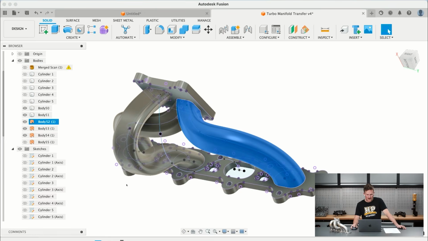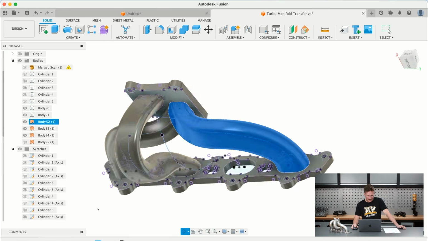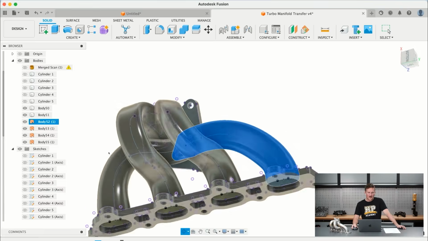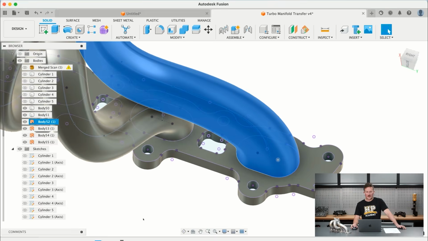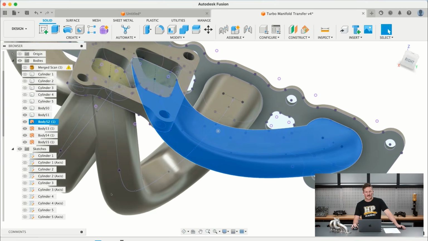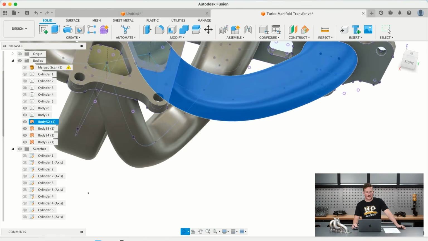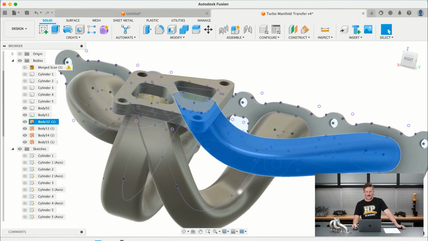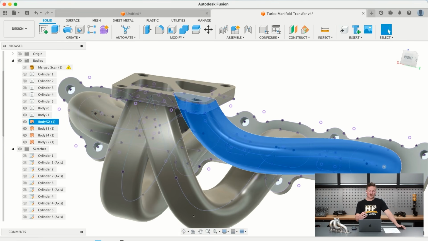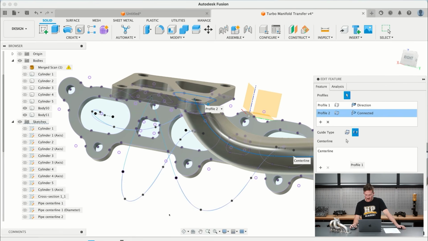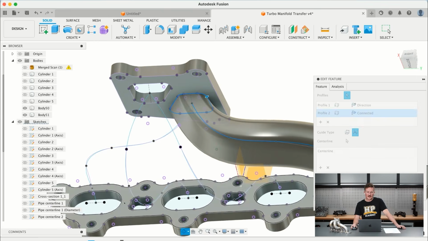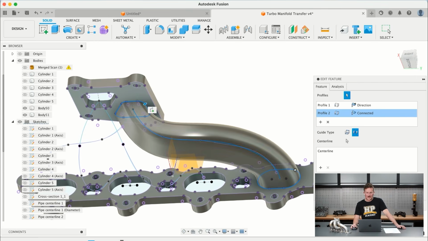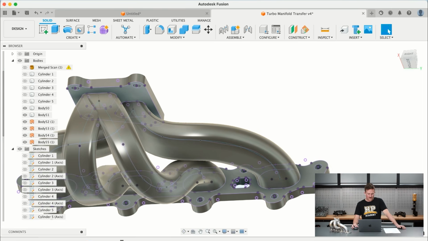I'll just turn off the mesh so we can see what we did there. Show that last one. Created 4 lofts. So basically what a loft is, from the oval port profile on the flange there through to this profile on the turbo flange, basically merges one profile into another. And also while I did that, if I just edit this here, I used this guide center line here, and that was the center line of the pipe there to guide the shape of the pipe through.